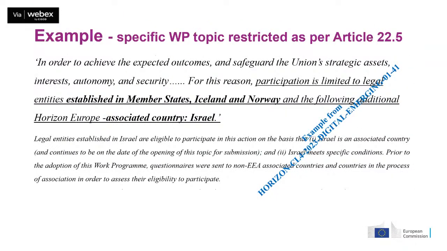Exactly. So here I included an example from the current work program 2023. It's an example of a restricted topic where you can see participation is limited to legal entities in member states. And in this case, specified eligible countries are Iceland, Norway, and Israel under certain conditions. We can go to the next slide.